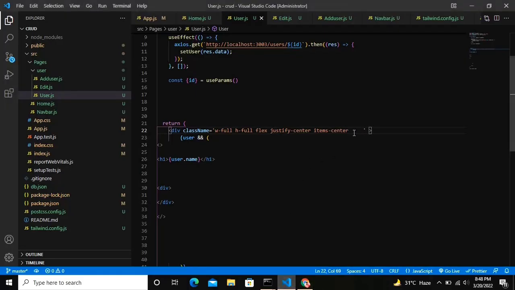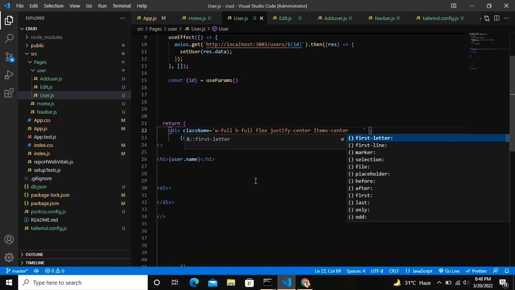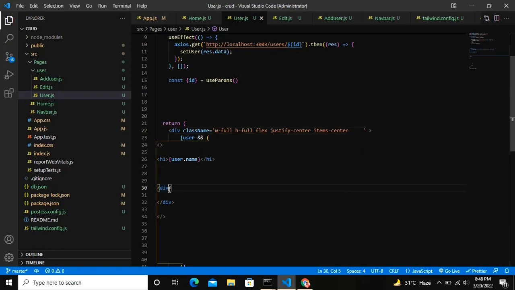So now what we're going to do is, since we are getting the data, className width will be around, I'll give it in pixels, 500 pixel, and height to be 500 pixel.